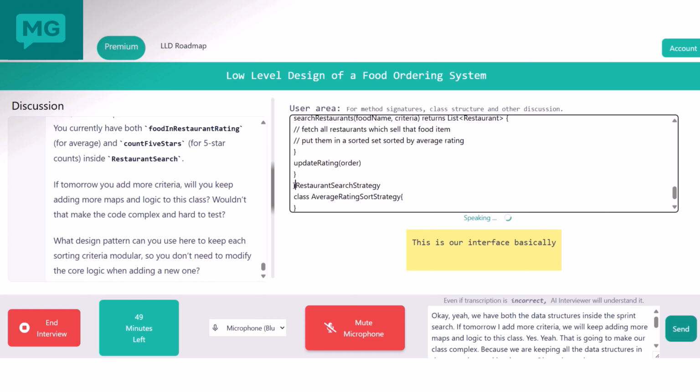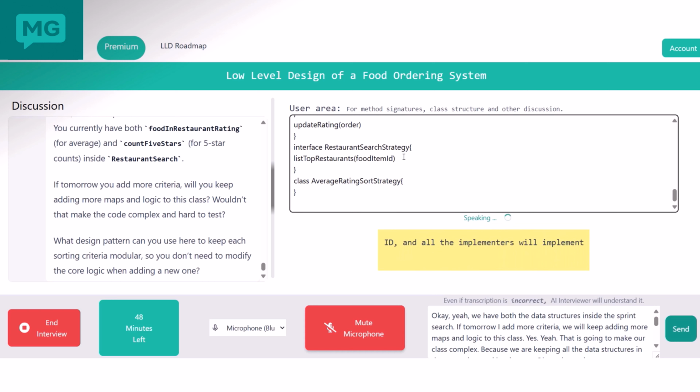This interface will have a method, search or list top restaurants, and this will take a food item ID, and all the implementers will implement this, and it will return a list of restaurant objects.